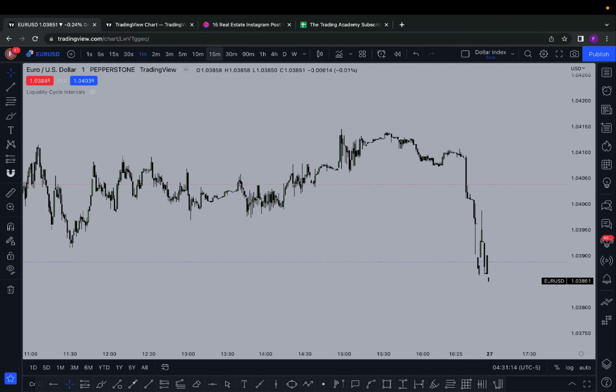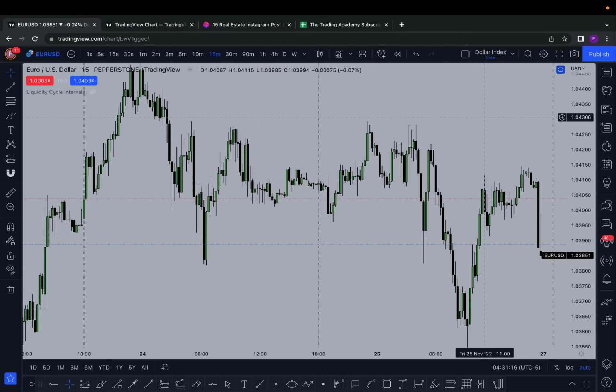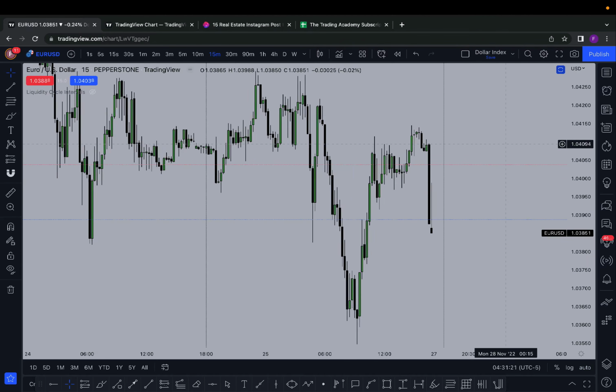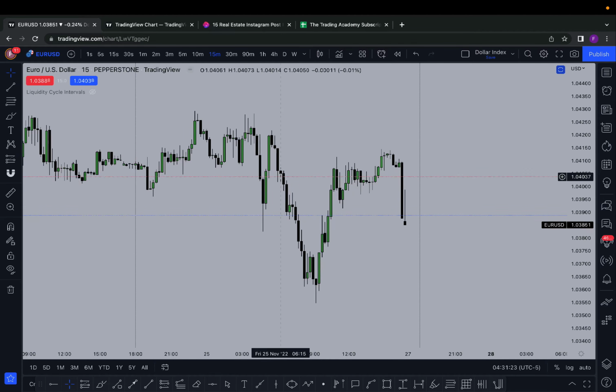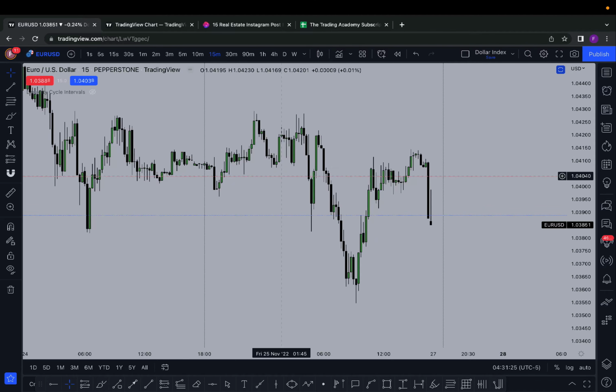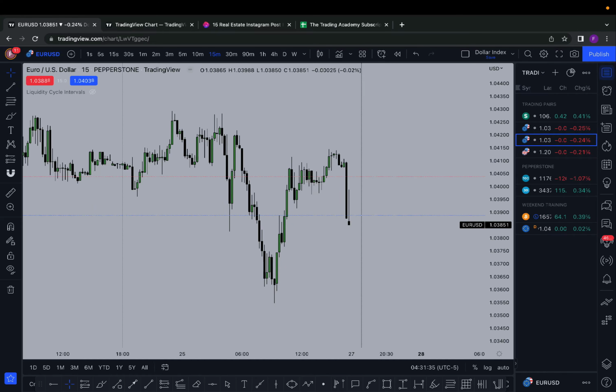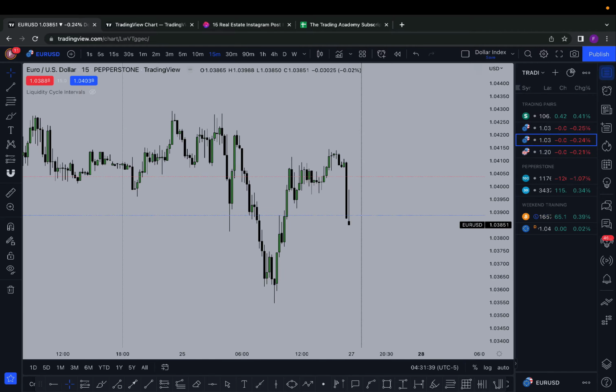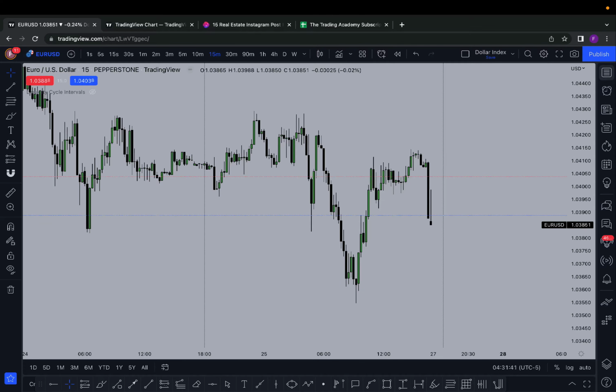Today we're going to be talking about balanced price ranges again. Now it's not mine. I gotta put it out there in case one of you crazies decide to comment some bullshit. Okay, so it's not mine, it's ICT's, and this is how I use it. I think I use it the same way as ICT does, because there are different variations of his concepts that a lot of different people use. I'm not one of them. I use it the same way he does. All right, let's get to it.